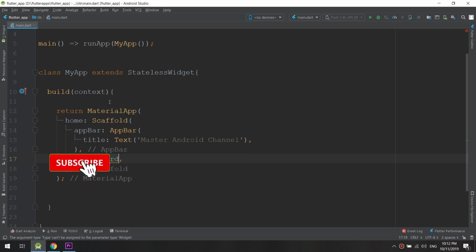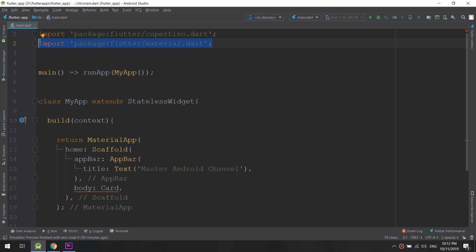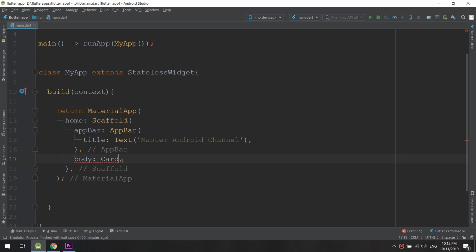The card widget is imported directly and automatically by importing the material design package in Flutter. So we can now use it without any errors. So in order to create a card, we put card and tell Flutter what this card will contain. The card will contain a child with a column.